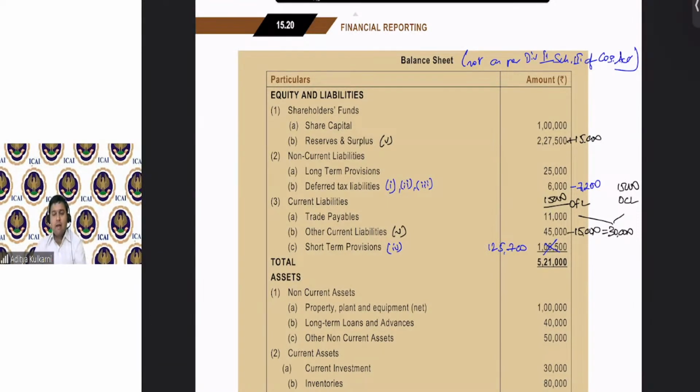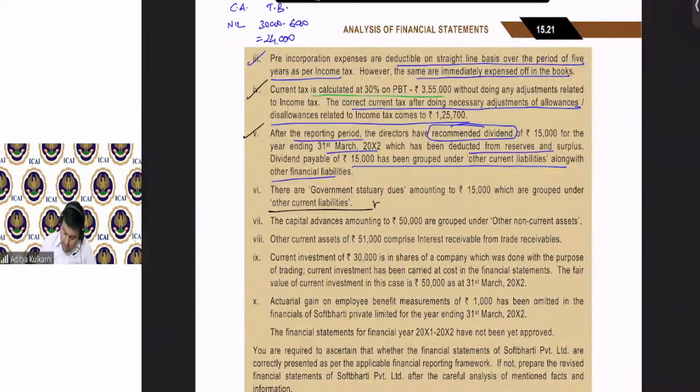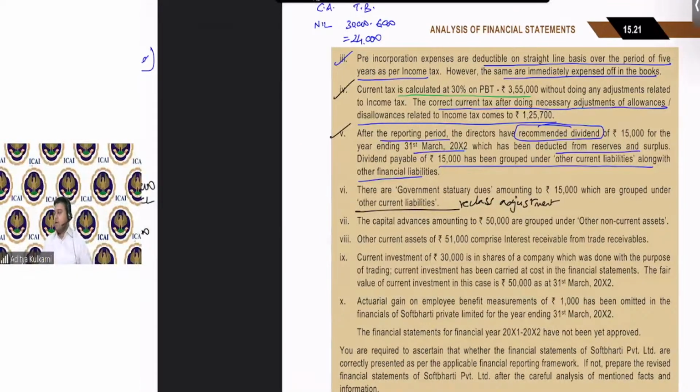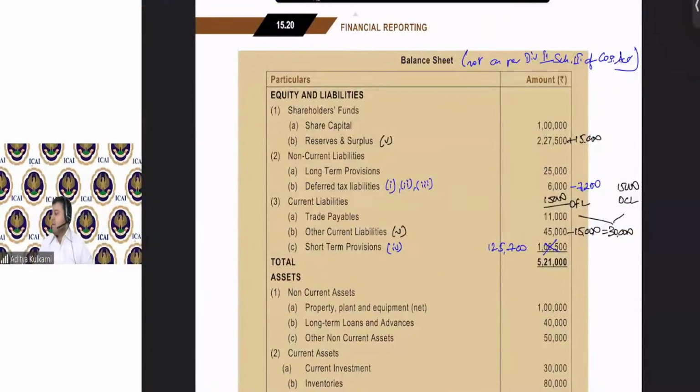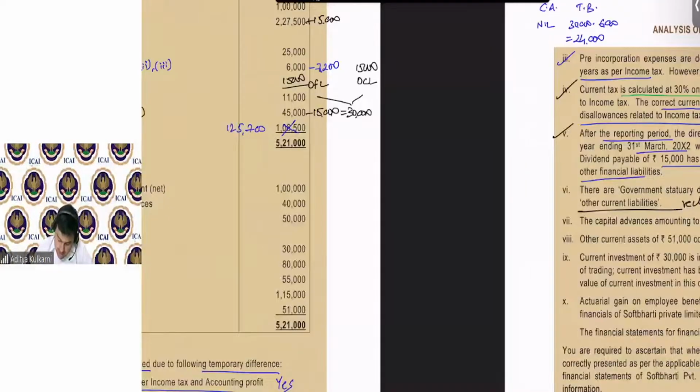Okay. Are we clear with this? Any doubts about this so far? No doubts. So now this is a reclass adjustment. That's it. 30 will not become 45. The 30 is there, and the split-up is what is given to us. All right, fine. Coming to the next one.